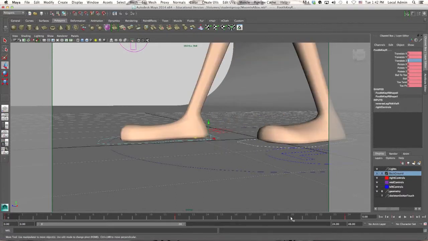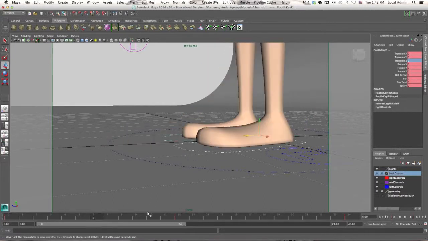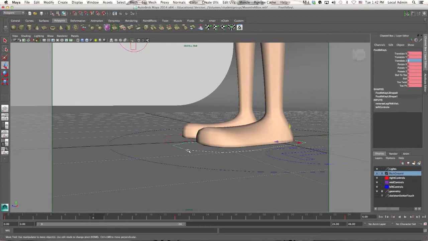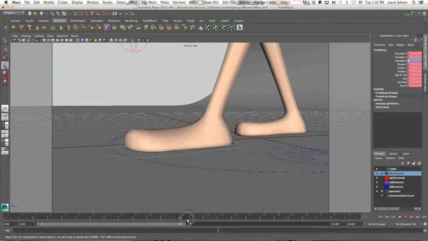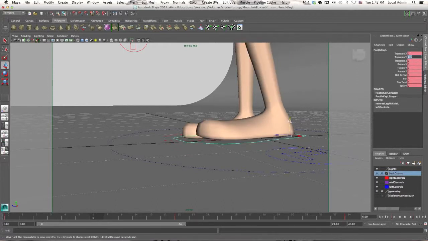So we're refining our animation starting at 0, going to 24. We split that in half, we go to 12. We split that in half, we go to 6. In this case, the next change we're going to make is lift this foot up in the air. Whoops, only one foot at a time. Just the foot that's moving forward between frames 0 and 12. So I've got to click and drag to make sure that foot is this left foot. Click on keyframe 6, and the translate Y now is going to go up in the air a little bit. Probably 0.1 is where I'm going to want it, 0.1.